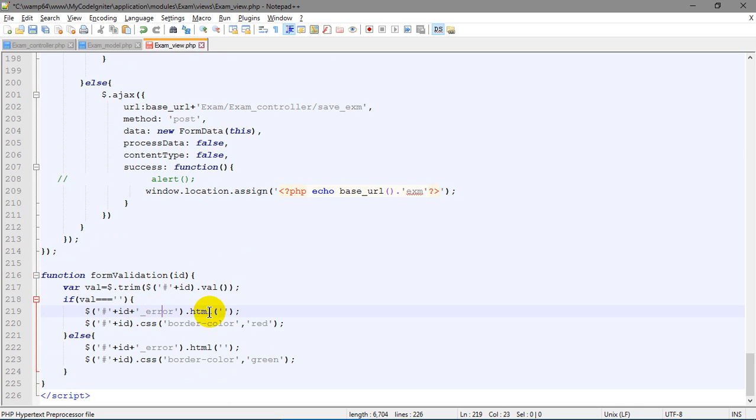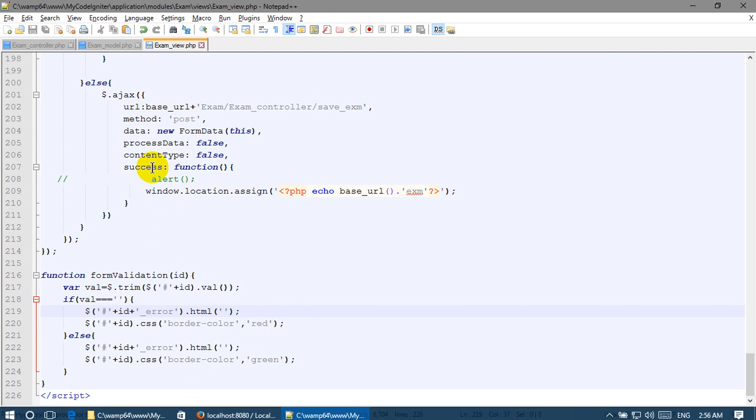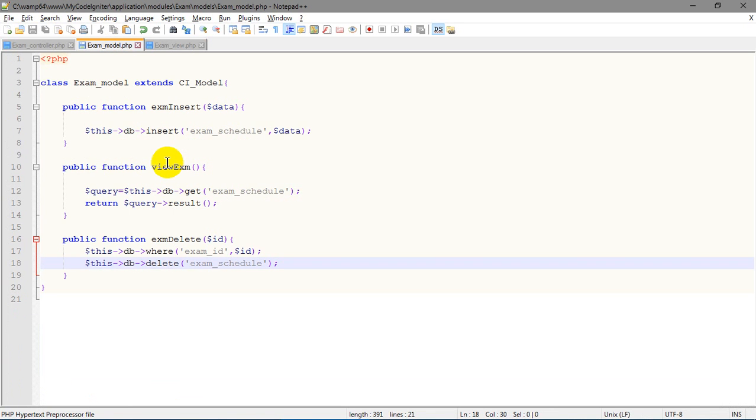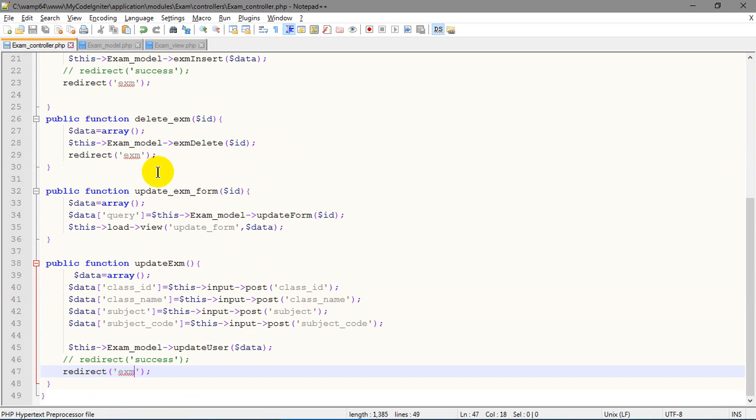If id is error, then border color is red, or border color green. This is the exam model, and this is the exam controller.